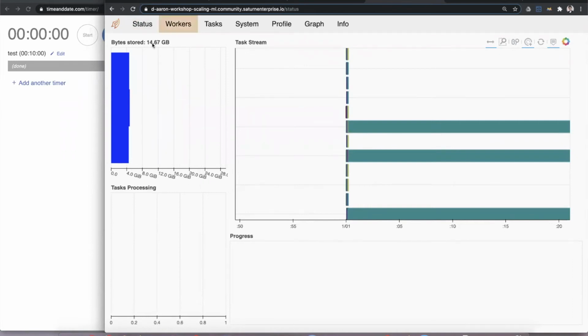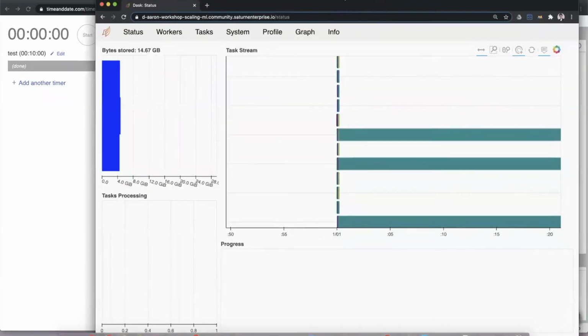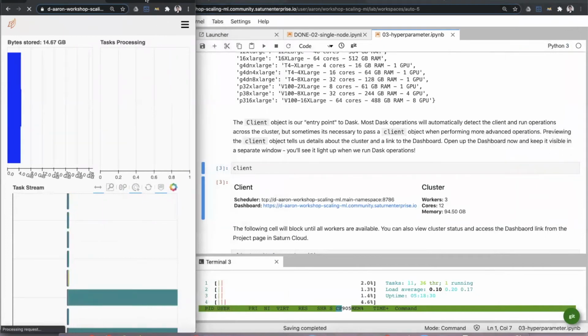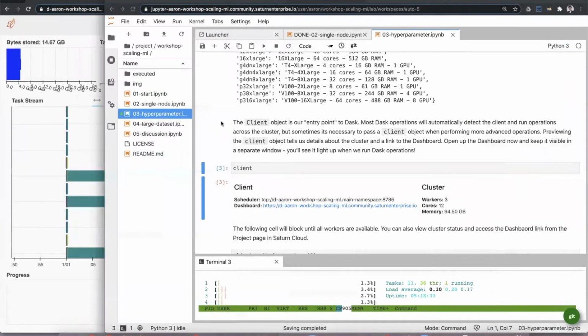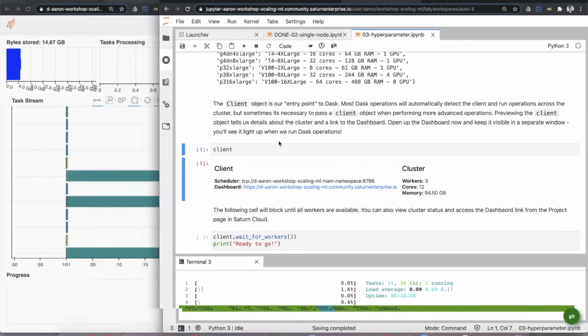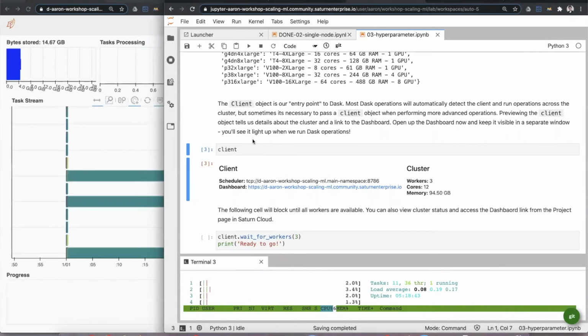Okay. And so what I want you to do is open up this Dask dashboard somewhere. You're probably going to have a little bit more real estate than me. I'm keeping this limited just to show you all the windows in the workshop. What I typically like to do is grab this window and put it somewhere else and rearrange things to watch the dashboard. And it's responsive, so it'll resize as needed. But I'm going to do that and close this just so I can show you things as we're going. Okay, this has some old tasks that I ran before. Okay, so there you go.